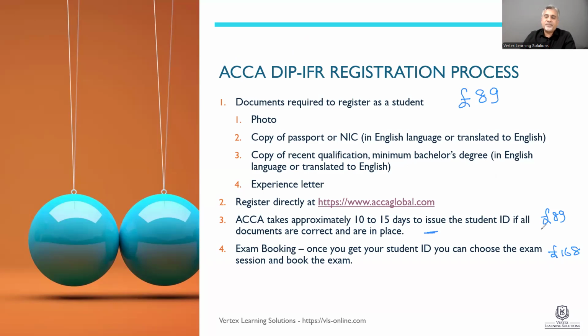Okay. Now this is the maximum. ACCA does have geographical pricing policy, which means that in some countries with lower income, they are decreasing this fee almost to, this one can become 45 pounds, and this one may become 139 pounds. Okay. So you should see how much they are offering you. It will depend on your location, the documents which you have presented, and so on.